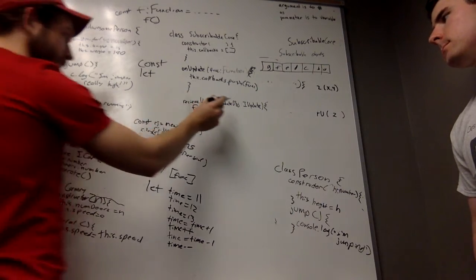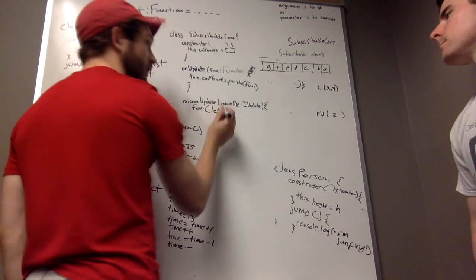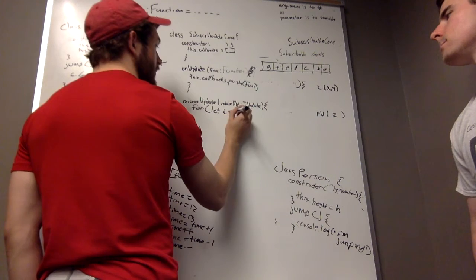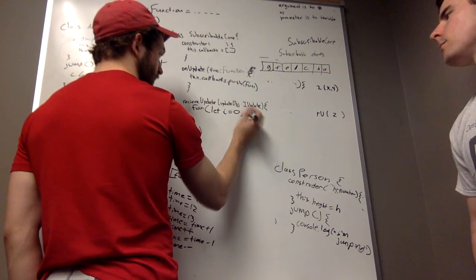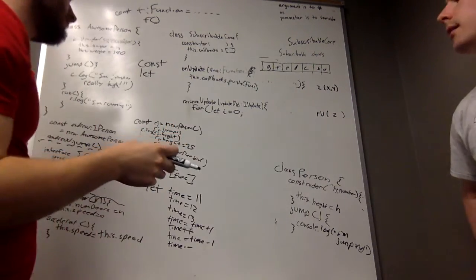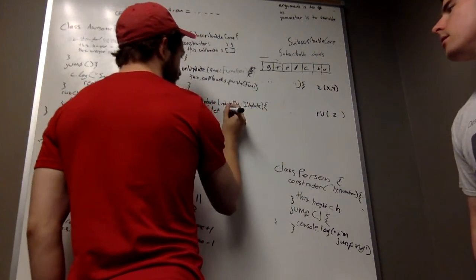So here, we're going to create something called a for loop. And we're going to create something called an index. We're going to name that index I. We're going to set it equal to 0. What is the for loop? This is the whole thing we're about to do. So let I equals 0.